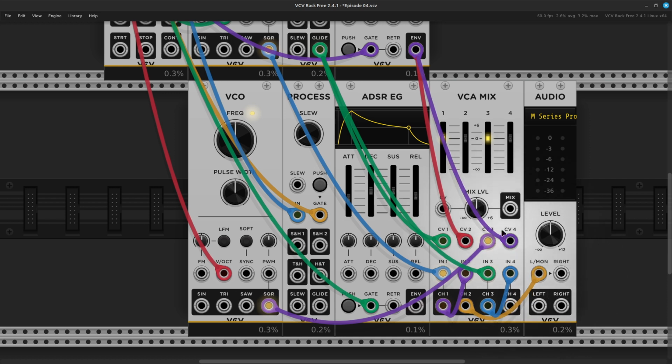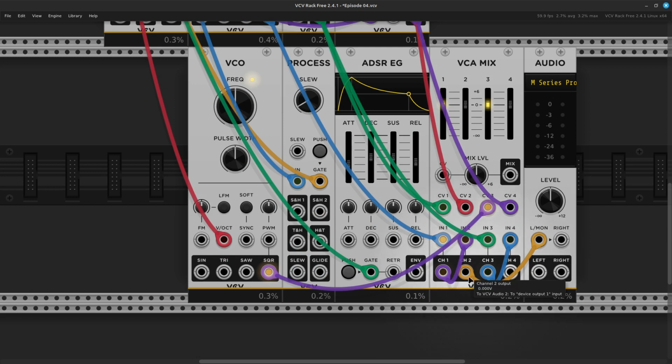We don't want to use the main output on the mixer because that would give us a mix of signal with velocity control and a mix of signal with envelope control after going through the velocity. And you'd hear both simultaneously mixed together. We don't want that. We just want to hear the output from, well, hold on just a second. We're basically putting two outputs into the same input here. Does it let us? No.